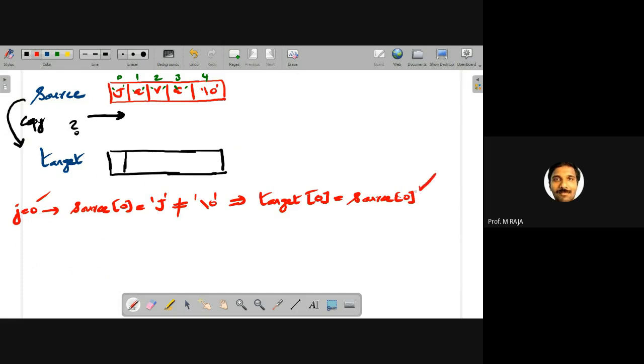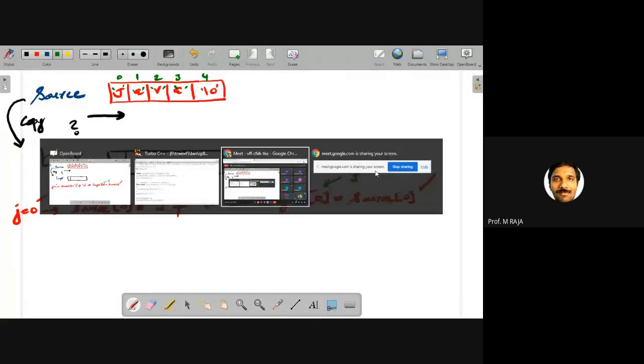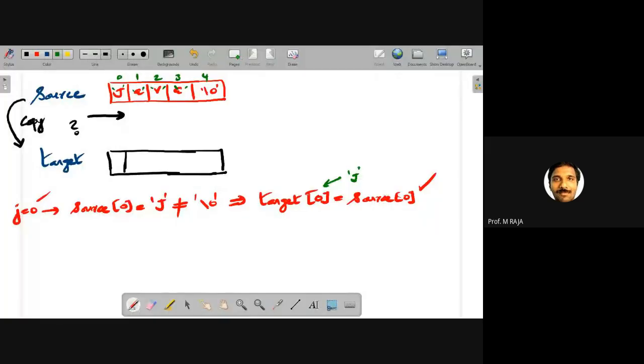This is the execution to be made. Source of 0 is the character J, so target of 0 receives the character J. This is the meaning of the assignment operation. Clearly the zeroth character in the source array, J, is being copied into the target array.